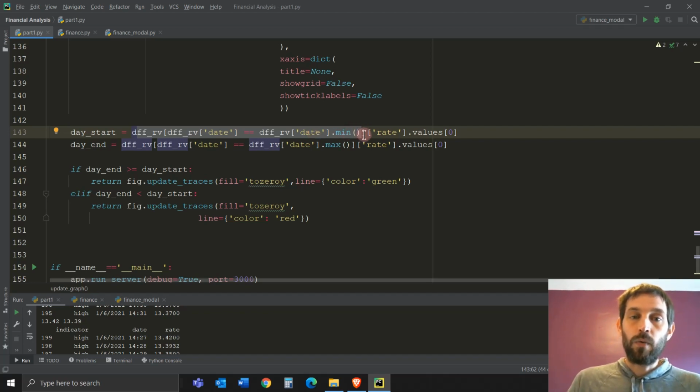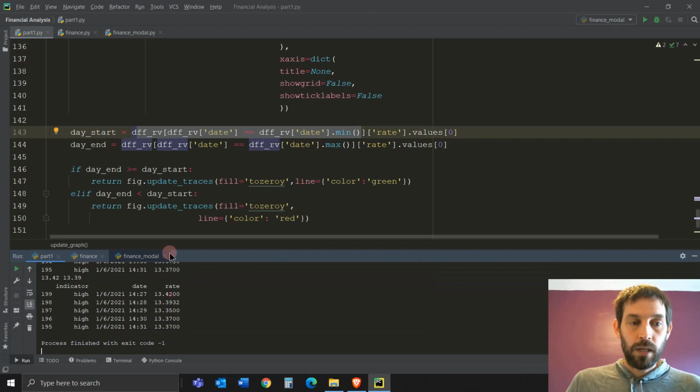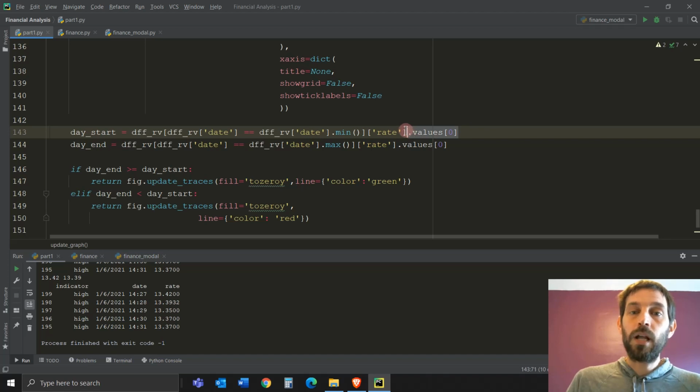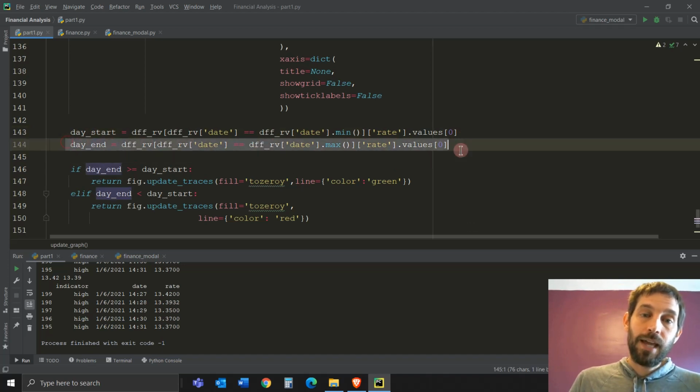I only have that row, right? And from that row, it has 3 columns. We saw here it has an indicator column, it has date and rate. I'm only going to take the rate column and the value inside that rate column, which is that minimum value. So I'm going to do the same thing with the end of the day, that value at the end of the day, and then I'm comparing.